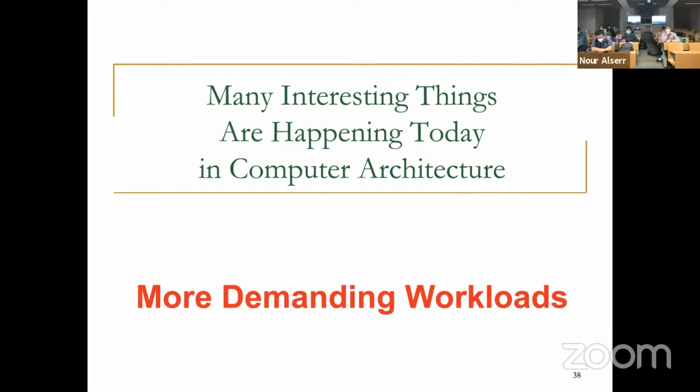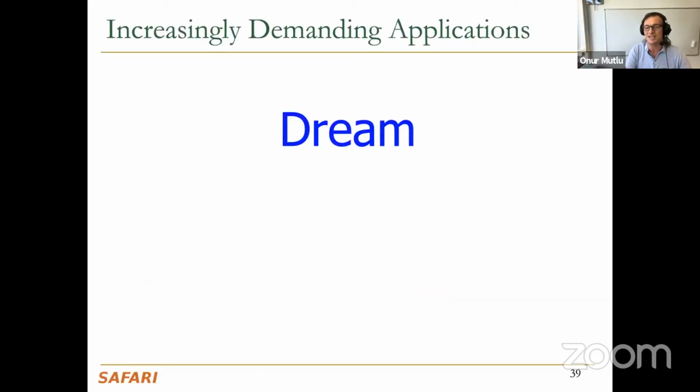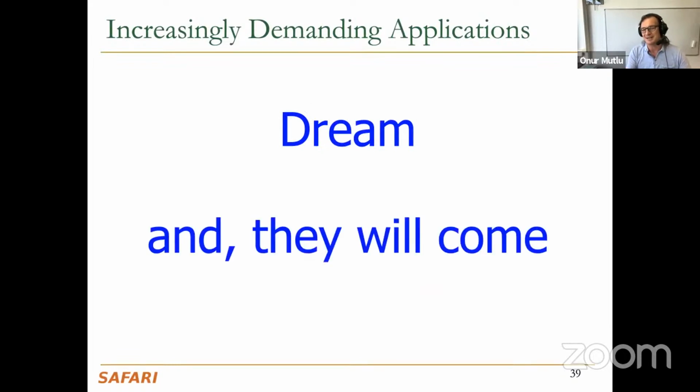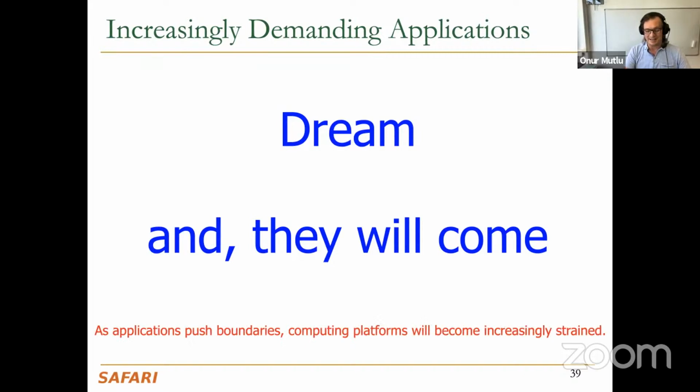Okay, so I mentioned this yesterday, but I want to talk a little bit more about more demanding workloads. And this is very important. Workloads have become a lot more demanding because of the deluge of data that we can generate in systems today. And existing systems are not dealing well with the data. So applications are increasingly demanding. And this is my phrasing of it: dream and they will come, basically. There's an anecdote here that I should say.